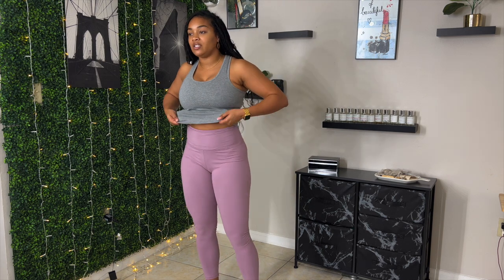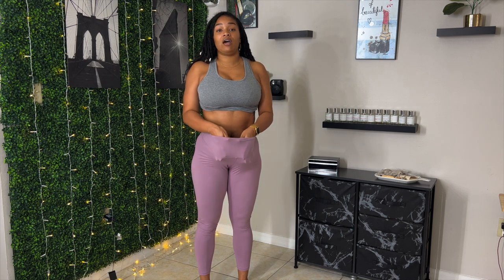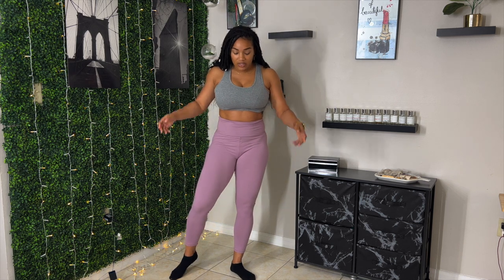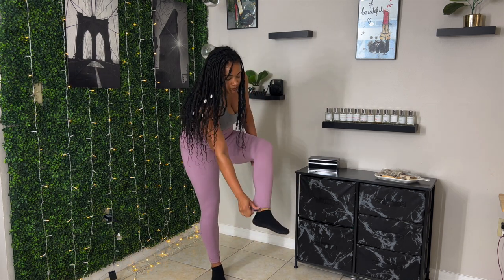And as you can see, these are extremely high-waisted. These could go up even higher if somebody had a reason to really pull them up. These are also great if you are pregnant. They have a ton of stretch to them, and they go down pretty low too. So these are tall friendly. If a person is wearing these and she's like, dang, I always got leggings that don't go down to the ankles, these things stretch, y'all. When I tell you stretch, I mean stretch. These work really good with that.